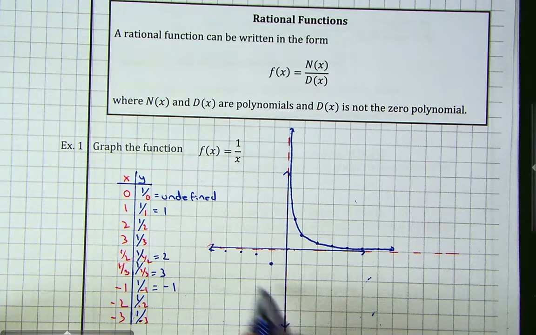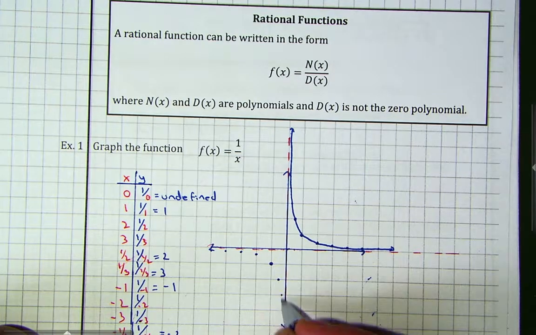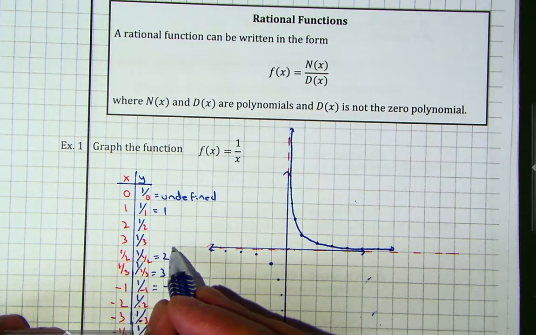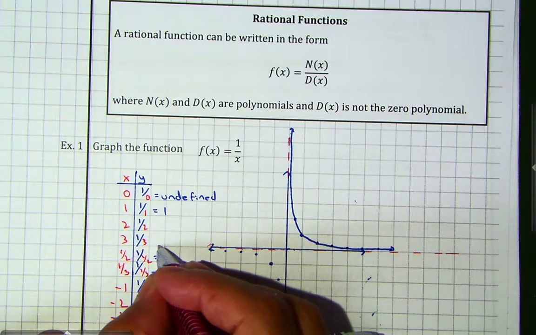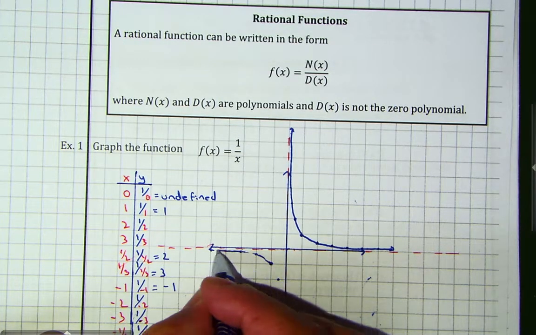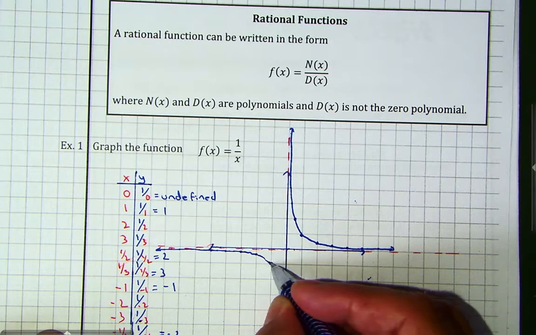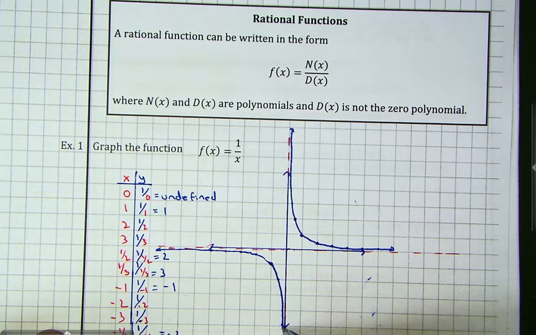So therefore, that happens here. And now if I plug in a -1/2, that same thing is going to happen as it happened here, correct? It'll be 1 over -1/2, which will give me -2. Then -3, -4. So therefore, on this side, there'll be an asymptote as well. So your graph is going to get closer and closer to your asymptote, but it's never going to cross it. And on this side, it's going to get closer and closer to your asymptote, but it's never going to cross it.